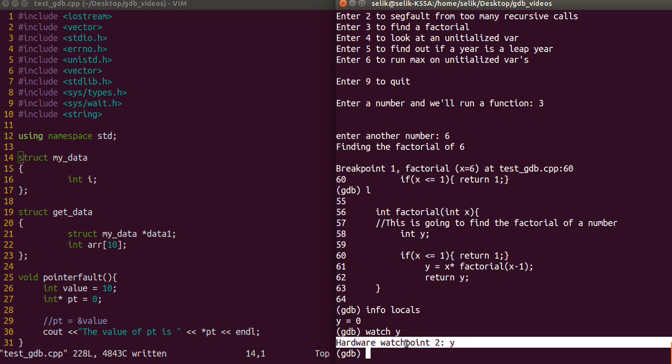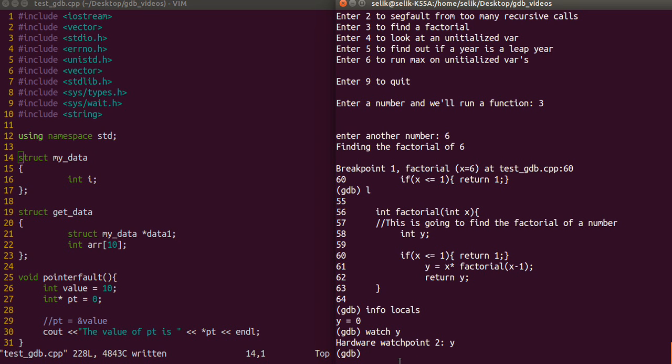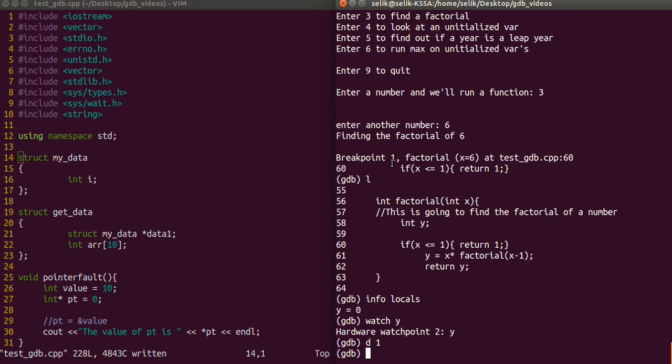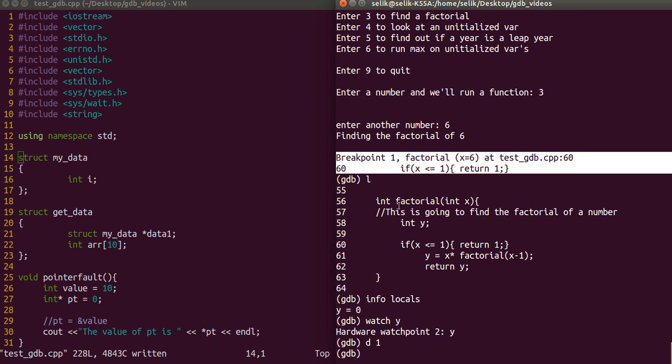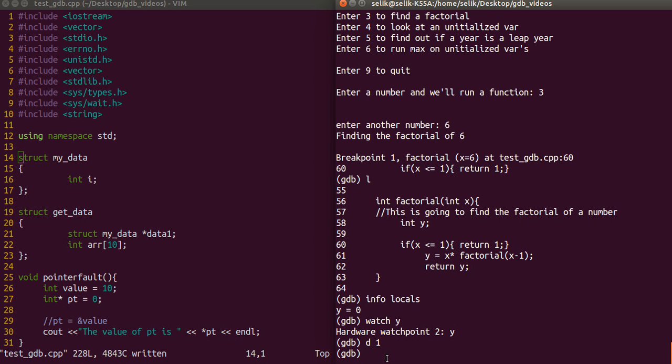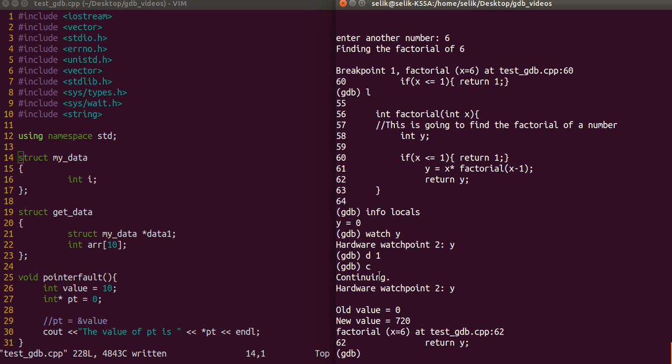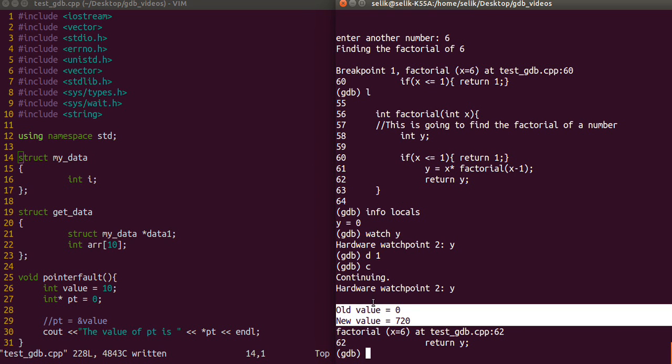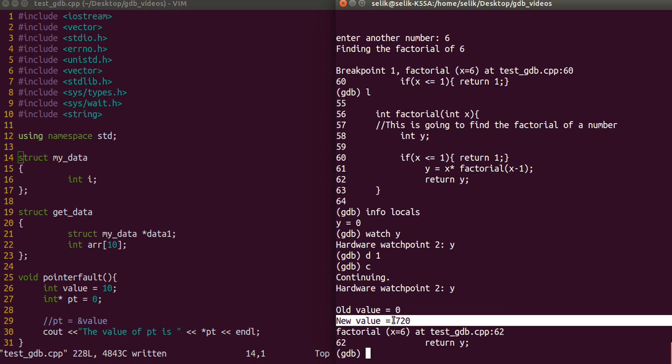So now that we went ahead and accepted the watch breakpoint, I'm going to go ahead and delete the first breakpoint that we made. So it's just d and then the first breakpoint, which is 1. Again, that's specified right here. We see that breakpoint 1, and we went ahead and deleted that. And now what we can go ahead and do is just continue, and we'll see what watch does. So watch is basically just watching y. So we saw the old value was 0, the new value is 720. And that's about it for watch. It just basically allows you to see when a variable has gone through a change.